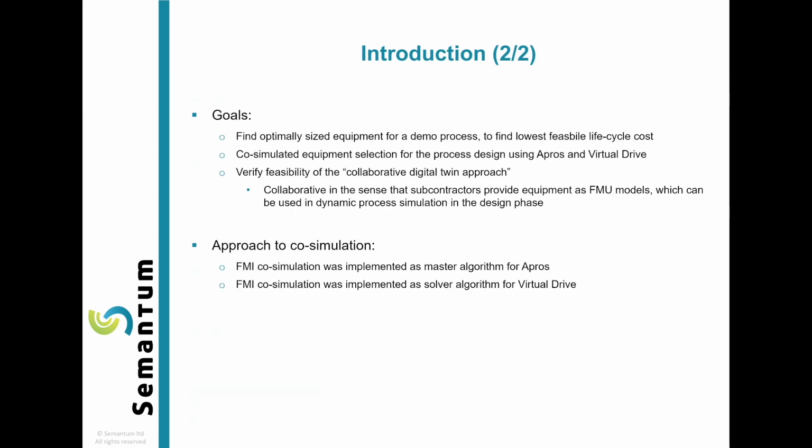So the goals of our study were to essentially create this kind of co-simulated equipment selection, where we want to find the optimal size for equipment in a small demonstration process. And the tools we used for that were Apros Advanced Process Simulator and ABB's Virtual Drive. And what we call collaborative digital twin approach is essentially the approach that we wanted to investigate.